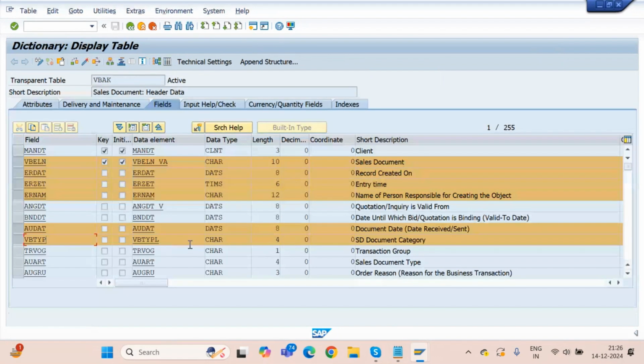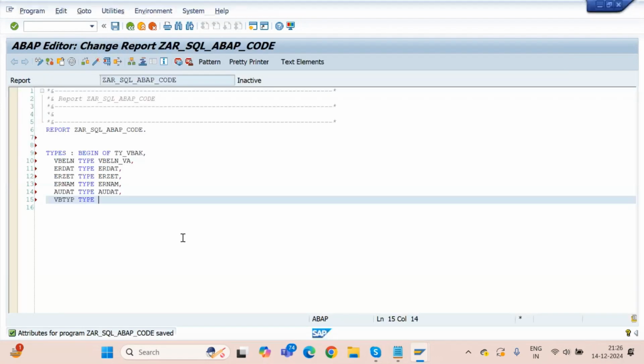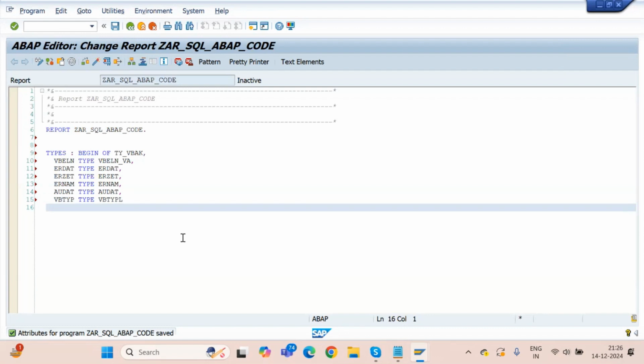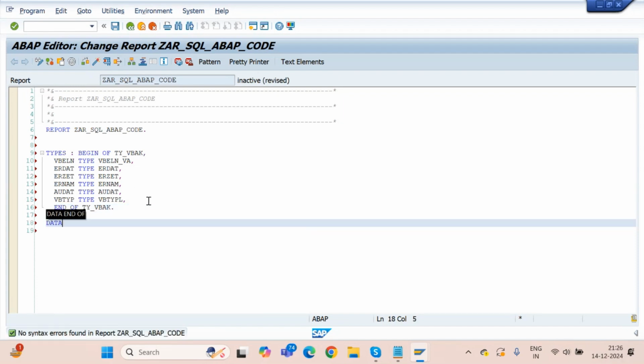So type its data element VBTYPL, and I will end comma end of TY_VBAK. Perfect, no error. Then I will define my internal table.